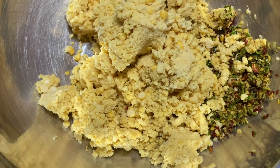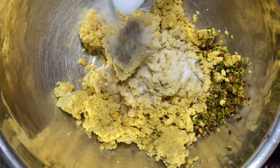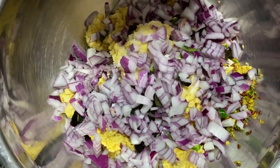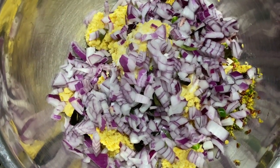To this, we'll add in some salt, green chilies, curry leaves, onions, minced meat, and then give them a good mix.